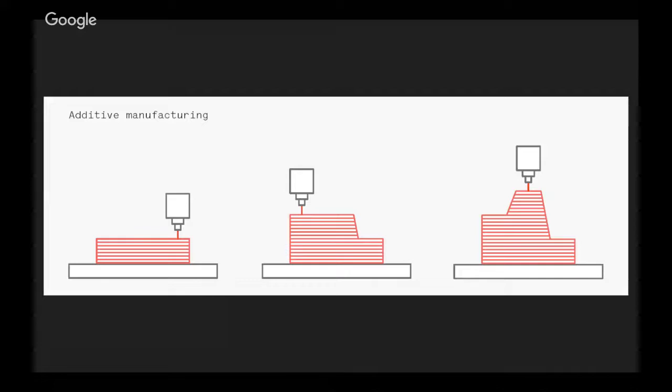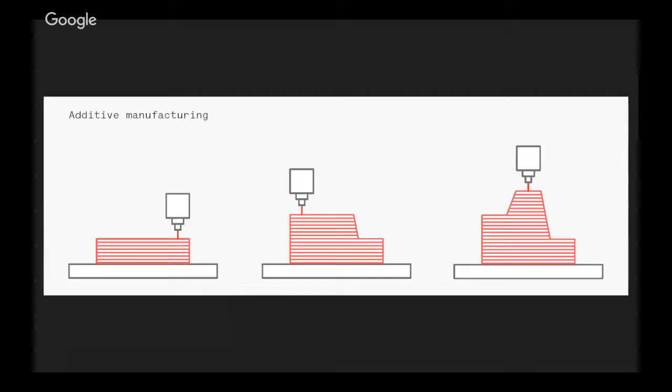So if the current layer is the same size as or smaller than the layer below, you're golden. But if you attempt to print a triangle with the point down and the wider surface at the top, an upside down pyramid, for example, you're going to have difficulty with the bits that overhang the layers below. And so we have to think, and I'll talk about that in a minute, about the mechanisms for how we can support those overhangs in the printing process.